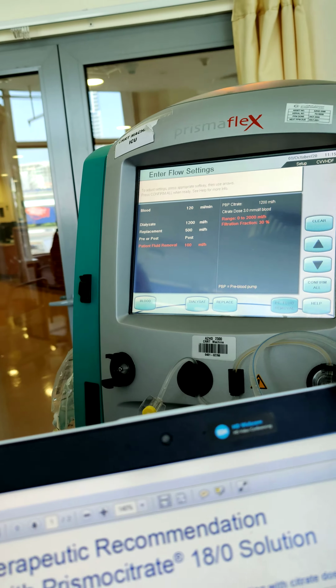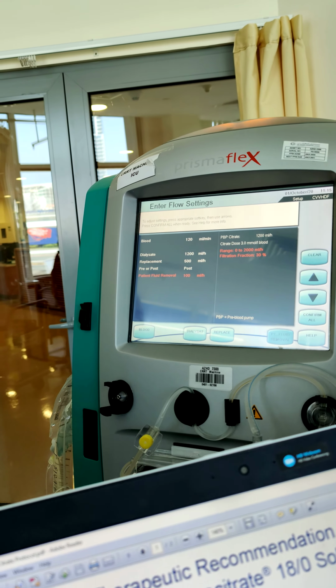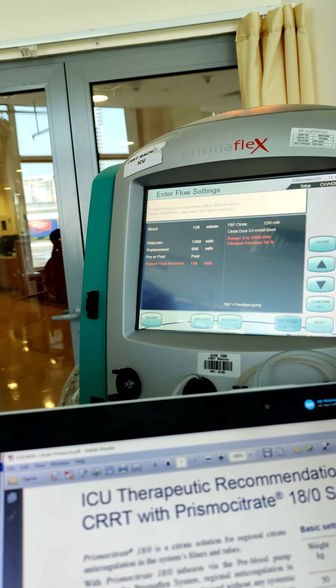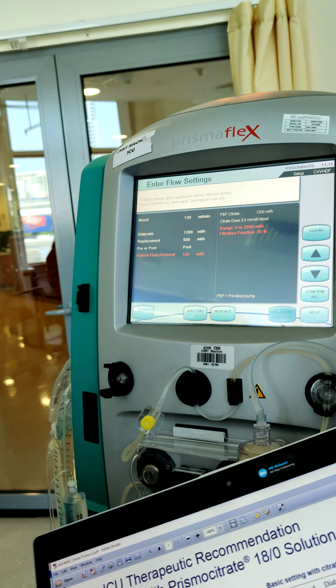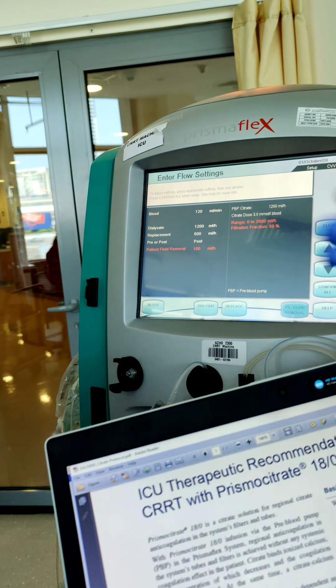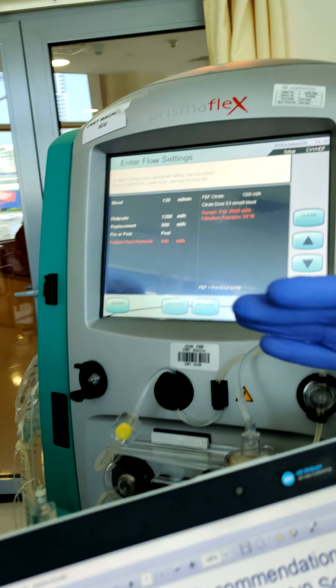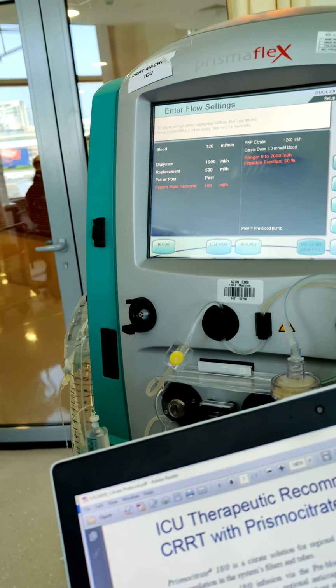If the patient is acidotic, can I still increase the dialysate over this score? Yes, you can increase it a little bit, but the dose will be more than 35. That's fine. It means we'll increase the dose. We initiated the same with the dialysate, no issue. We can increase or decrease as per the patient needs.